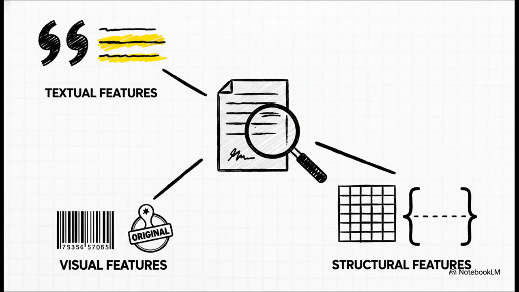Moving right along to Section 2, extracting page-level features, finding the clues. Before a machine can ultimately classify a page, it desperately needs clues. And remember, pages aren't just text, they're incredibly multimodal. During the feature extraction phase, algorithms run optical character recognition, OCR, to build a comprehensive multimodal profile. They pull textual features using TF-IDF scores or bag of words to spot key terms like invoice or agreement. But they don't stop there. They also hunt for visual features, maybe a barcode, a QR code, or even a coffee-stained company logo. Add in structural features like the density of tables or margin widths. And all these distinct data points give the machine a complete, unique fingerprint for classification.